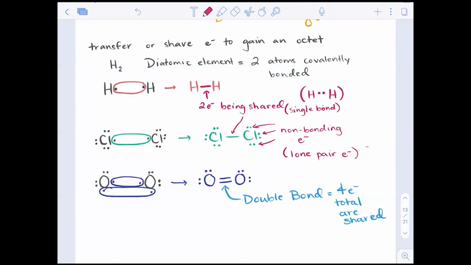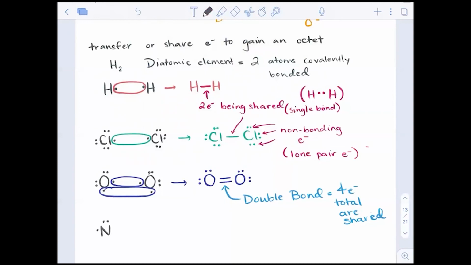Double bonds, we'll talk about what they are in terms of physical properties and how those double bonds come to existence in later units. But we should note that if 2 electrons are holding atoms together, 4 electrons holding 2 atoms together is stronger. Just like we talked about with the lattice structure of ionic compounds, the stronger the charge, the stronger the bond. The more bonds in a covalent pair, the stronger the bond. So a single is the weakest bond, a double is stronger.